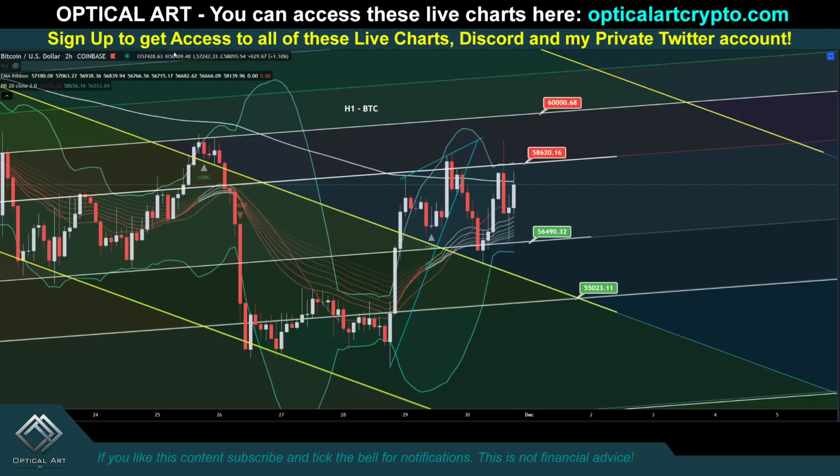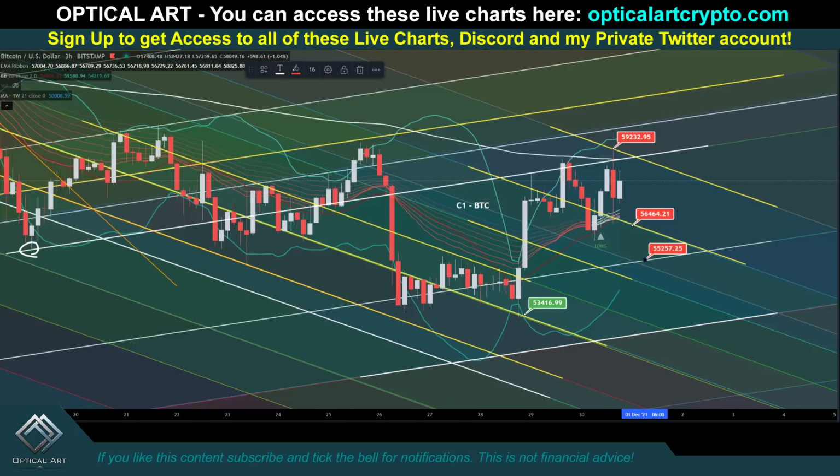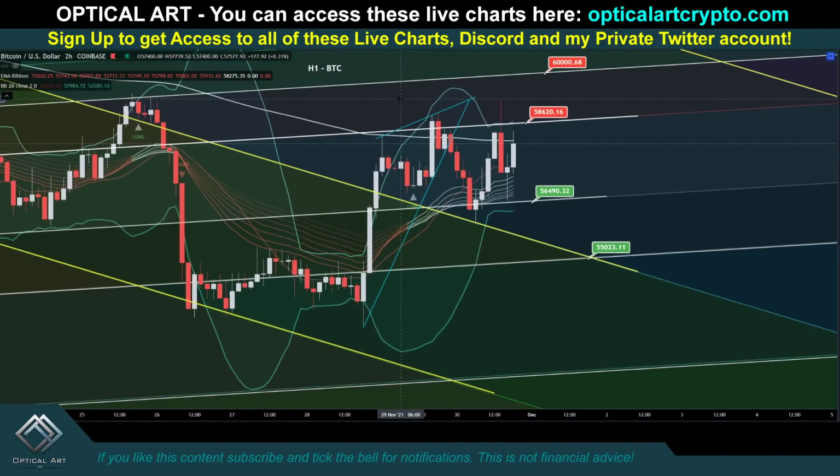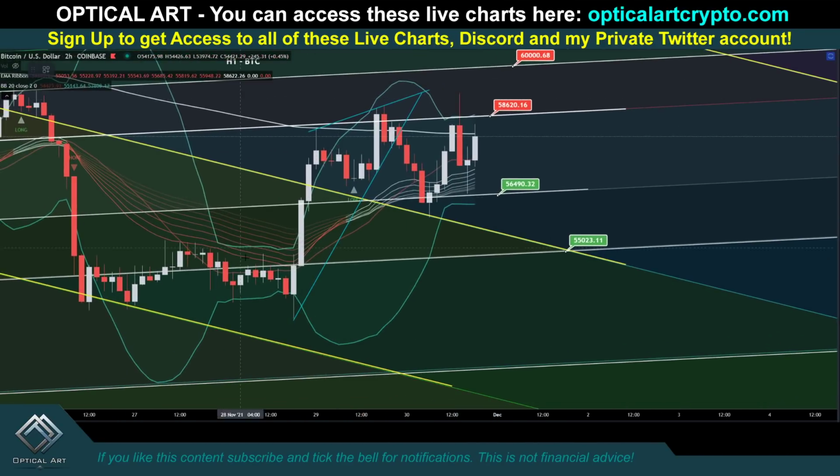So again, that's this chart here. Let me see. That's this chart right here. So that's what I was talking about right here. You can see that we found support, support, support. Once you break this, the trajectory of price changes, and then we came down, we found support here, and then pushed up. So again, I'm just showing you how to play the charts.